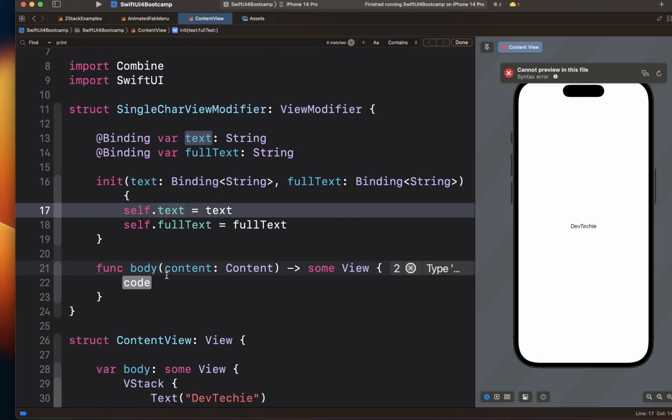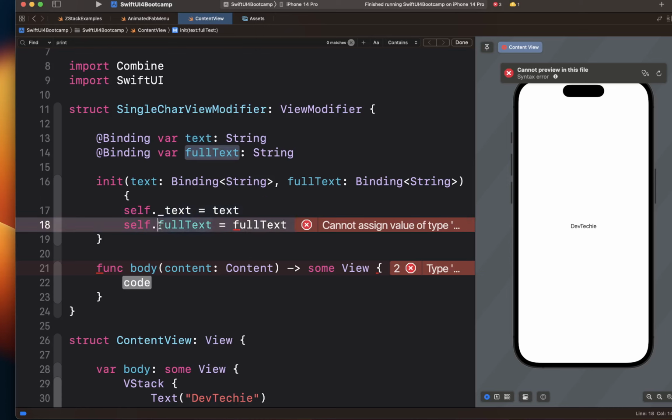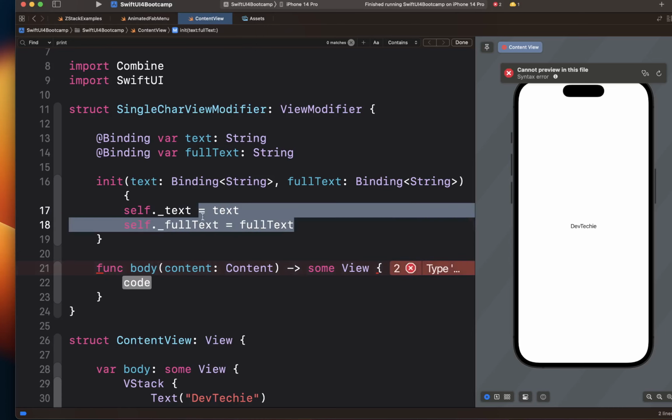Because binding elements are backed by another variable that's actually created at compile time, it can be referenced using an underscore. So we're going to say self._text is equal to text, and similarly we're going to do the same thing for full text. This way both our text and full text are initialized with the binding values.